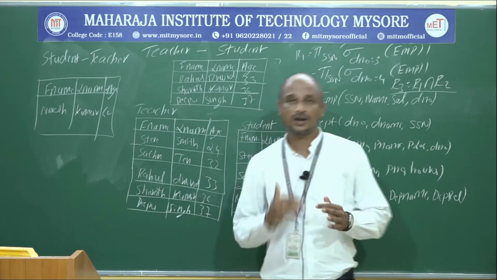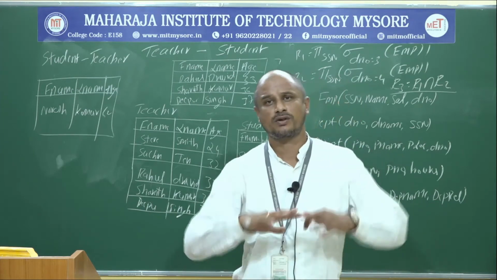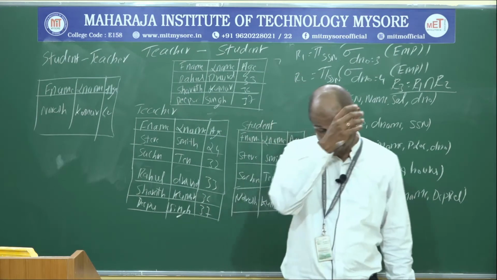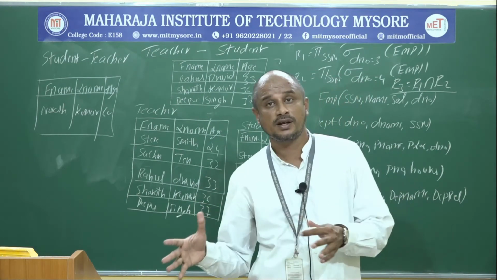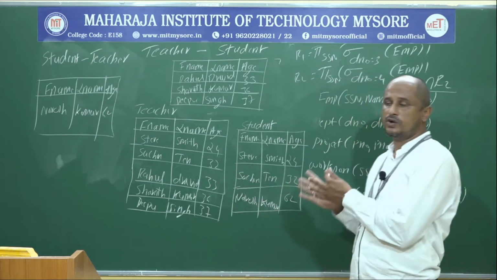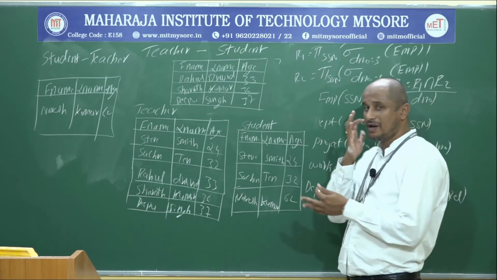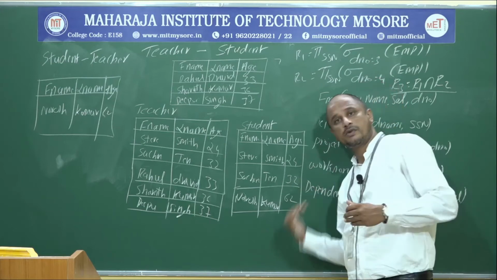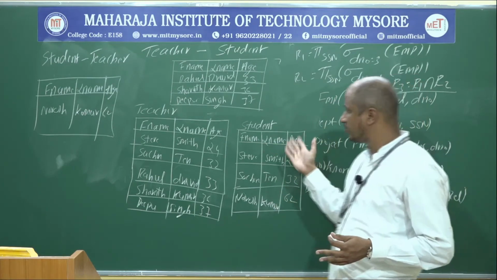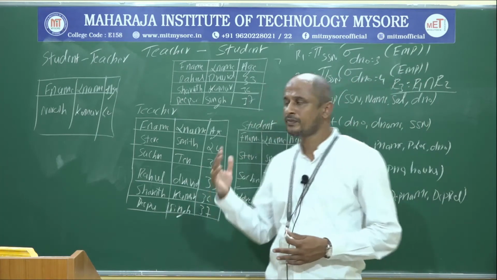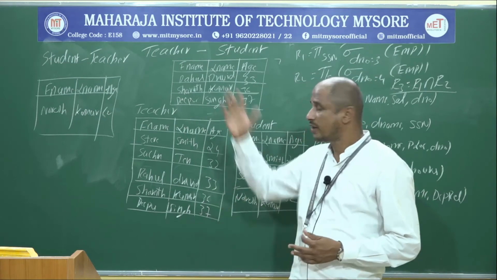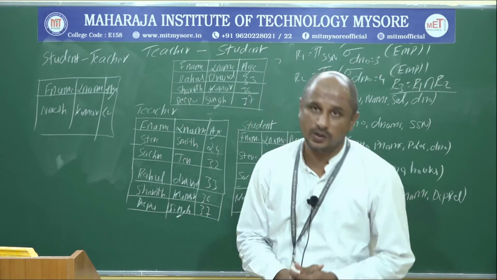This is how it works, in a very simple way, because I don't want to include any definition. This is union, this is intersect, this is minus. I have shown the best example with the student and teacher tables, and I hope it helped you understand. Teacher union student includes 6 tuples. Teacher intersect student includes 2 tuples. Teacher minus student includes 3 tuples. Student minus teacher includes only 1 tuple.